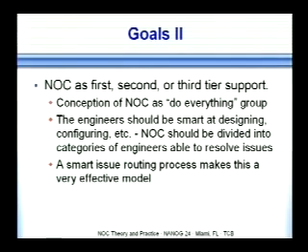Let's talk about the conception of a NOC as first, second, or third tier support. A lot of you guys, I guess, think of it as a dispatch center, and I don't know that we necessarily agree with that. NOC as dispatch is an okay concept, but from a customer satisfaction perspective, you don't really want to have your customer floating around to a lot of different places. You want to have a smart issue routing process in place. We like to have NOC people be dedicated staff. It saves a lot of problems later down the line, and your engineers and your designers are always doing other things. They could be at NANOG, they could be flying somewhere for training, they could be doing any number of things.